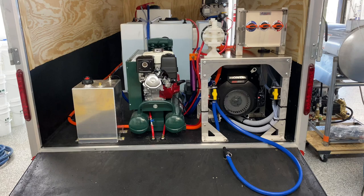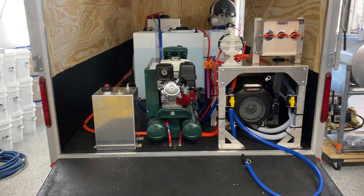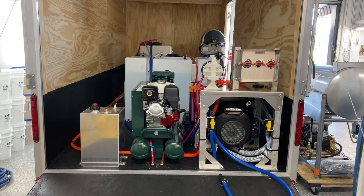The hose here is going to be for chemical transfer. We set this up so you don't have to take the lids off your tanks whenever you want to fill up your bleach or soaps — it keeps the bleach in the tanks and off the equipment and the trailer floor to prevent spills. We set that up with a three-way ball valve; you'll be able to connect a tail whip to a 12-volt pump and pump your bleach directly into your tank.